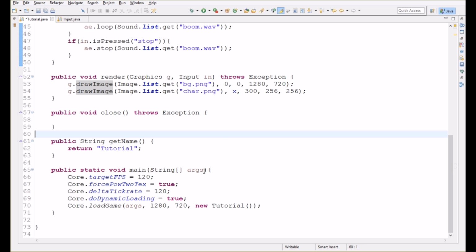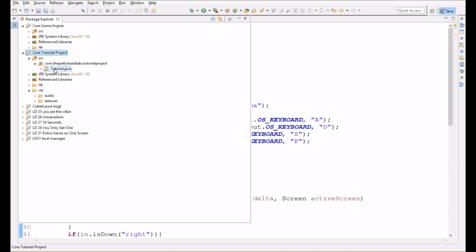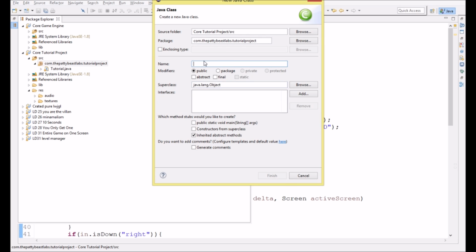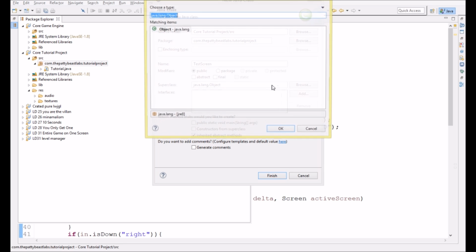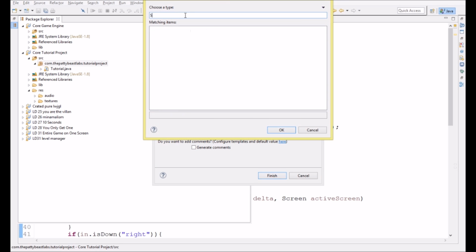So the next thing we want to do is, I guess we can create a new class TestScreen. I believe it's extends.